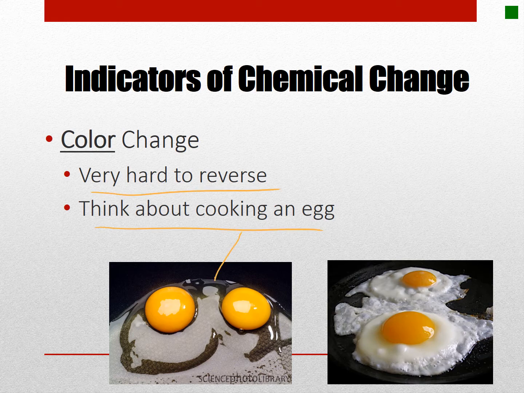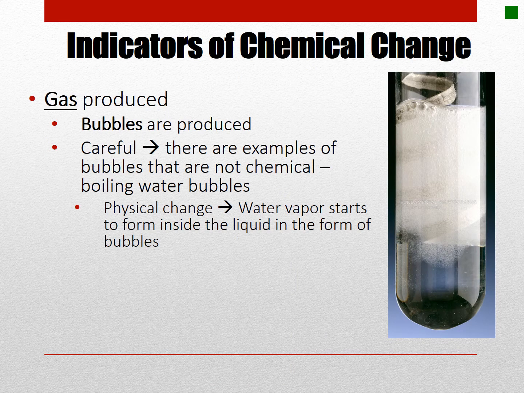If you look at the egg whites before, they're like this yellow gooey thing, and then if you look at it after, they are white. Okay, so this would be a chemical change. Any type of baking or cooking or grilling will be chemical changes. Okay, you see gas production. So I see bubbles that are produced.